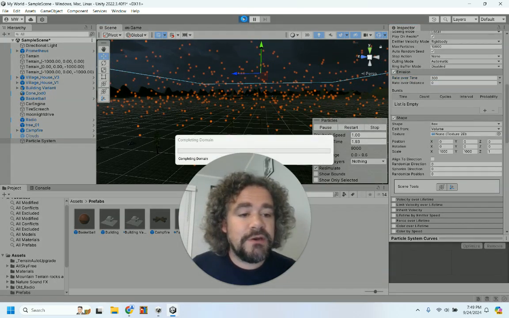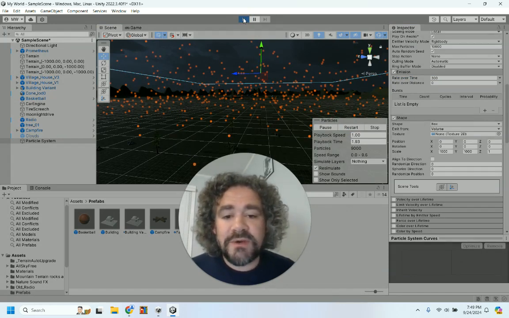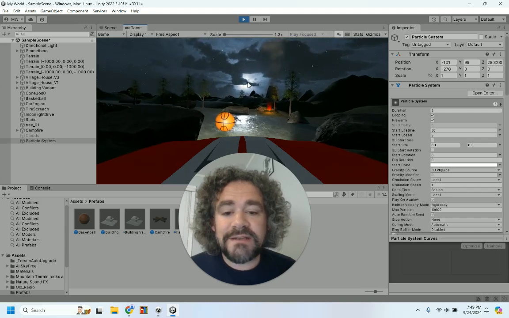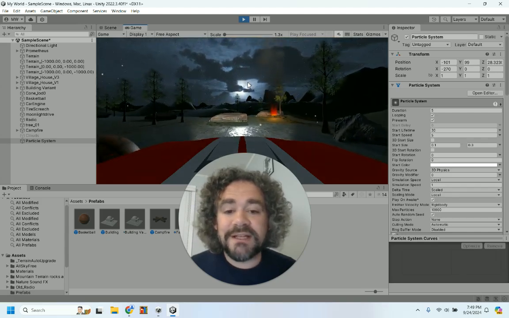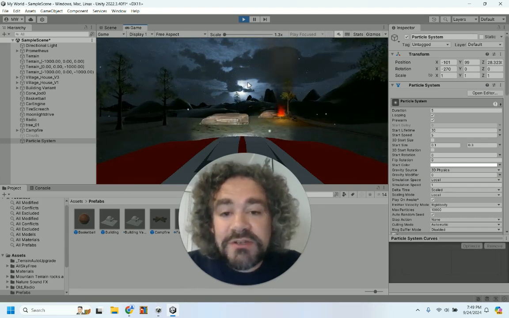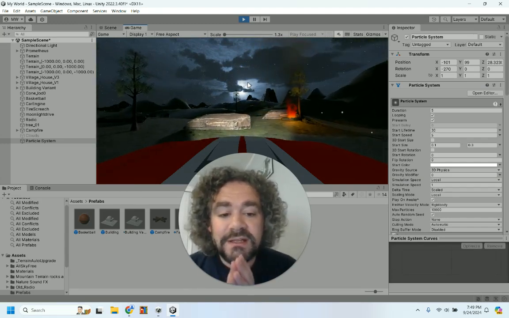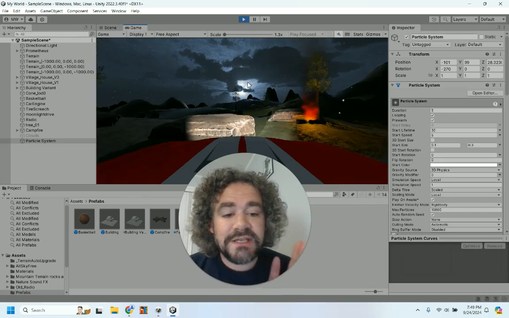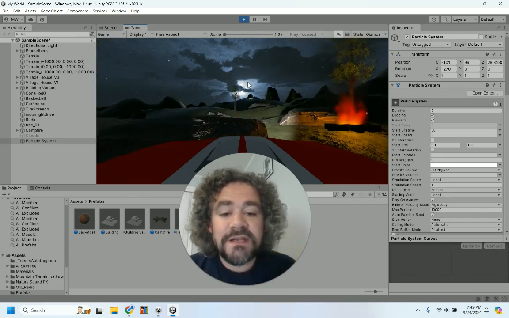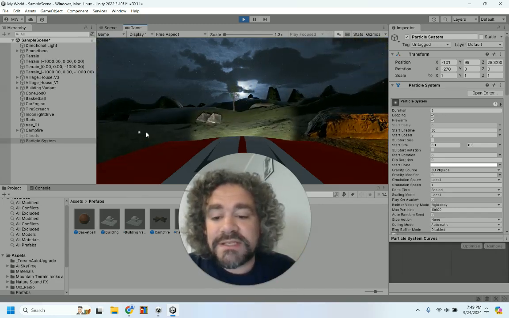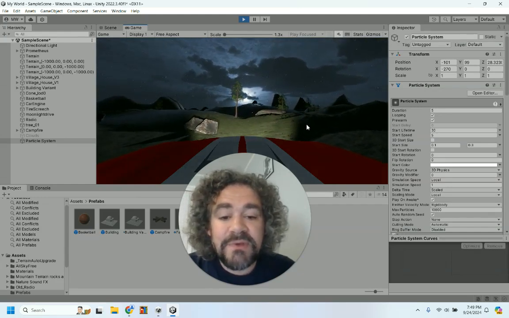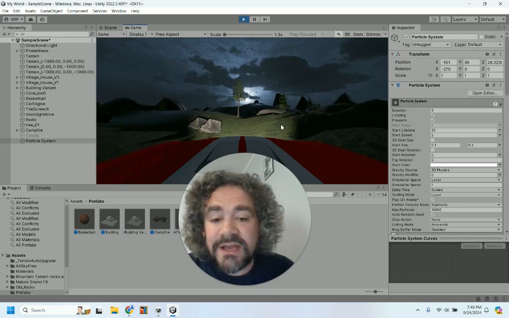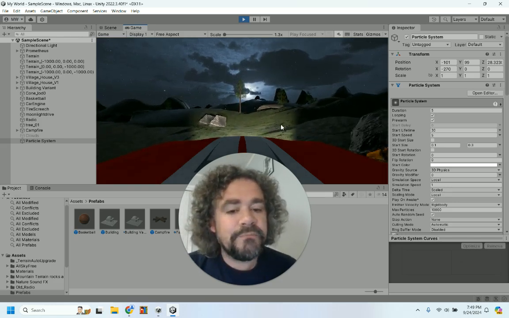If I do 300, how much snow do I have now? Oh, look at that. Lovely snow falling everywhere. I love this. I really love this. So if you wanted to create a winter wonderland, you could do something like this. Now, of course, feel free to adjust the color and all the rest of it, but having the noise set up so it floats around kind of fun is great, and having the collision set up so it doesn't disappear as soon as it hits the ground is also a lot of fun.